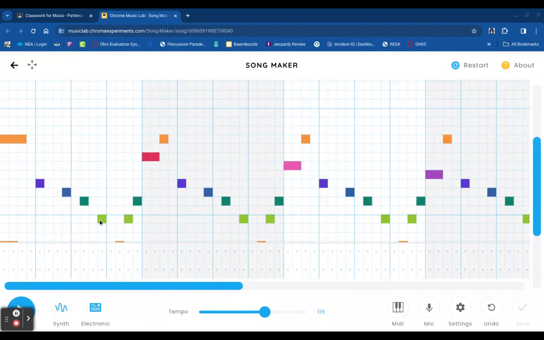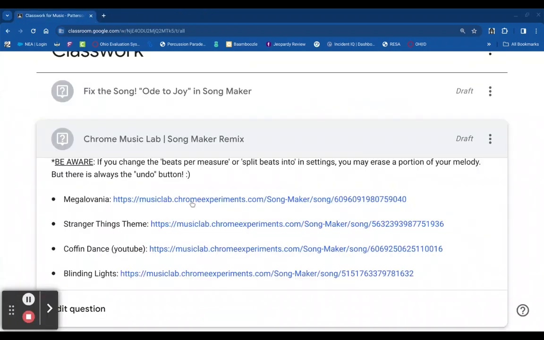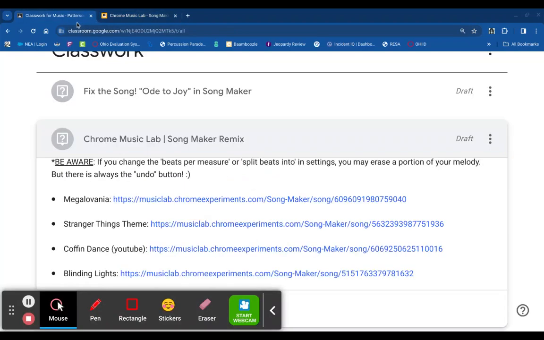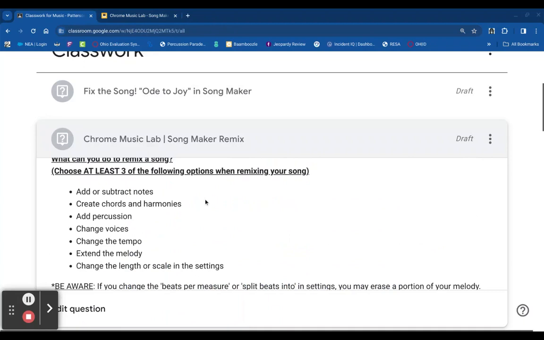Another thing you could do is just continue adding notes into the blank spaces. So that way it still has the main theme of Megalovania, but it has a little different twist on it. And you can mess around with that on your own. So that is option number 1, add or subtract notes.